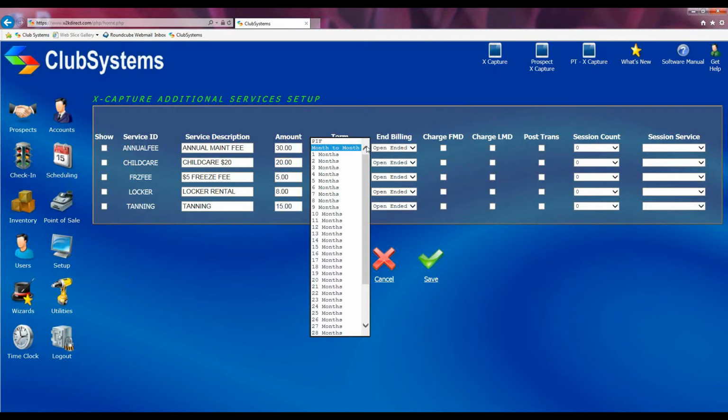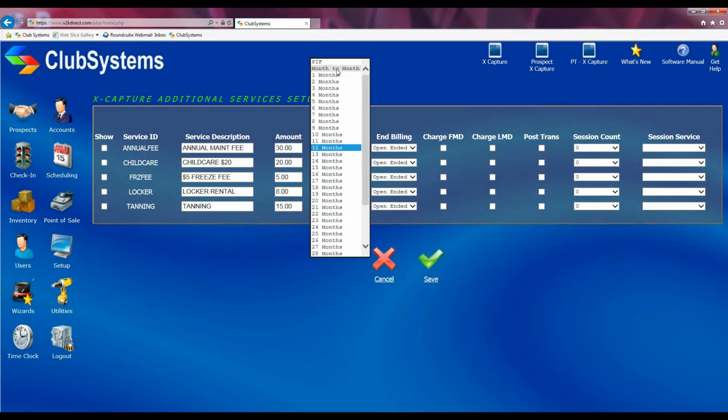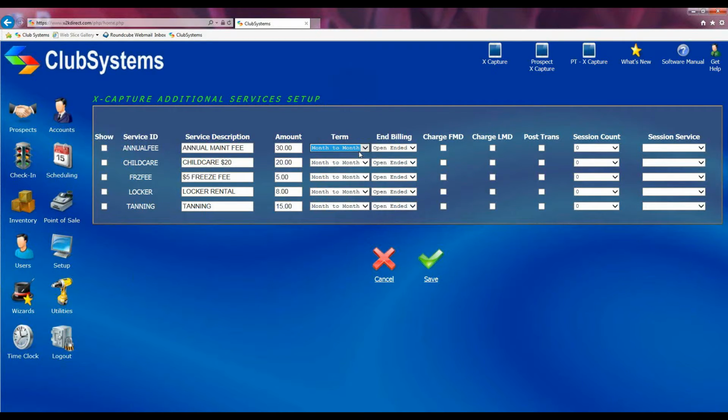You can select the term on how this is billed. If this particular service is set up under like a 12-month contract for the service, or if it's simply going to go just month to month, etc. You can also make specifications on how it's billed. Is it open-ended billing? Is it term billing?